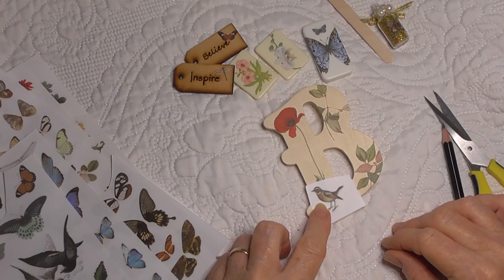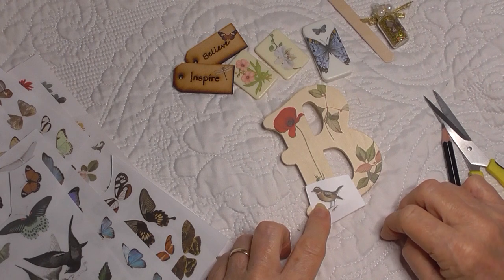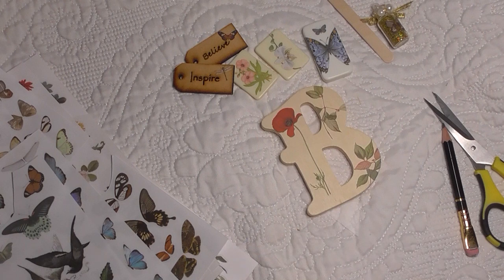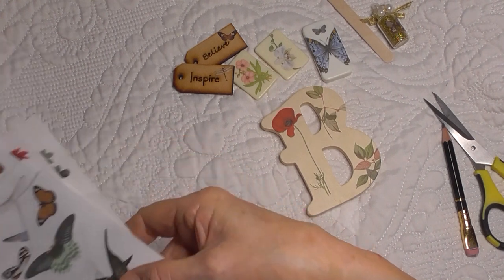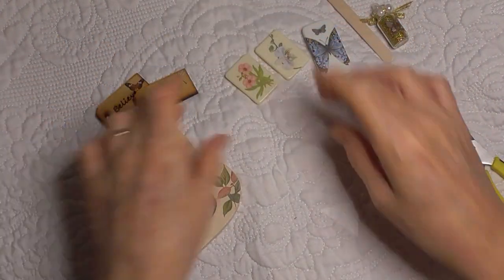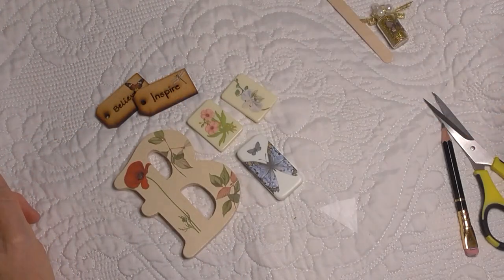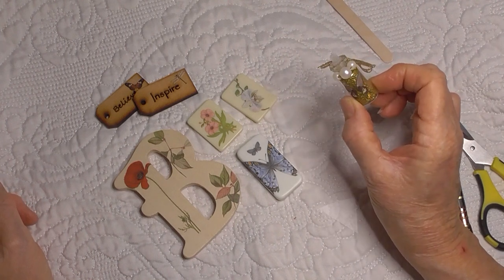Like that. Will he fit? No, I don't think he will. Not properly, anyway. I'm going to leave it. I think it looks pretty the way it is. Okay, I'm going to leave it. So there we go. We've used it on wood. We've used it on tile. We've used it on ceramic tile. And I've used it on glass.